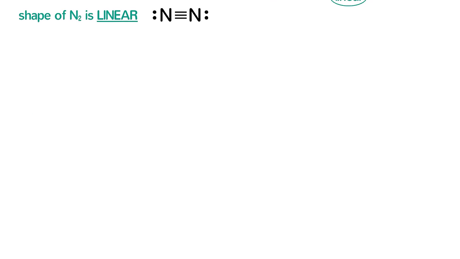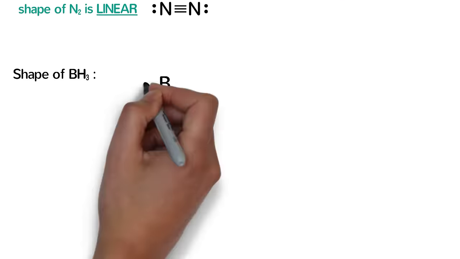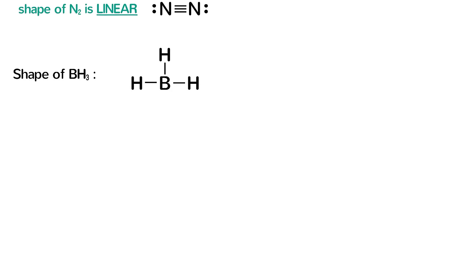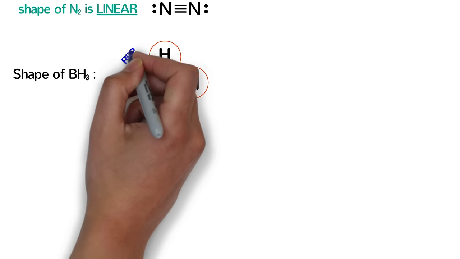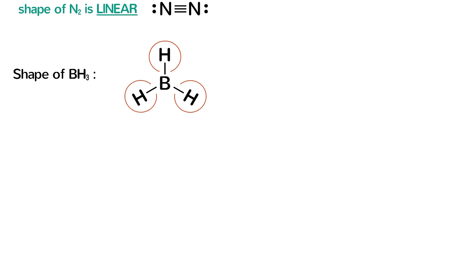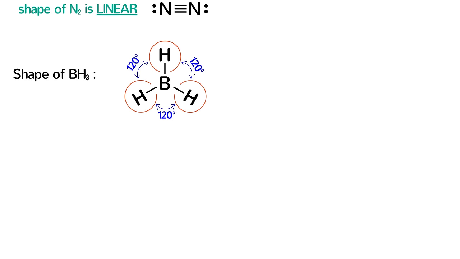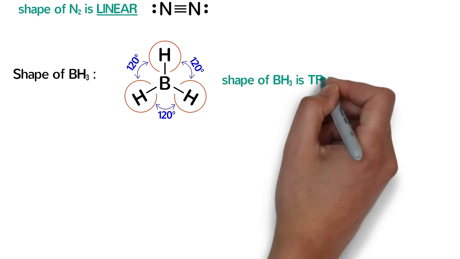Next, let's look at some four-atom molecules like boron trihydride. When drawing the Lewis diagram of BH3, boron is in the middle and it makes three single bonds to the three hydrogen atoms. Because boron starts with only three valence electrons and each hydrogen starts with one valence electron, there are no more electrons remaining for lone pairs, leaving boron without an octet. Boron has three things around it, and each of those things will repel each other to get as far away from each other as possible. That repulsion leads to a symmetrical structure with all bond angles being 120 degrees, and the molecule is perfectly flat. Because the molecule looks like a flat triangle, the name of its shape is trigonal planar.